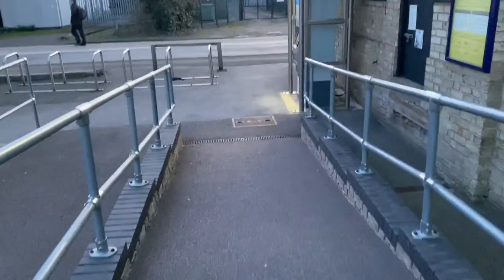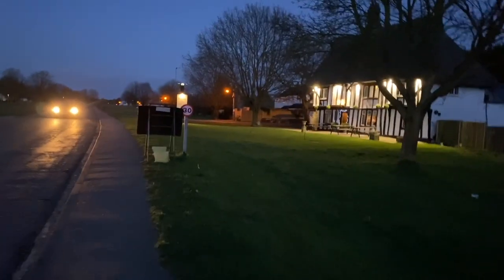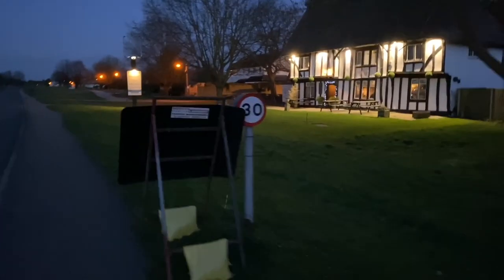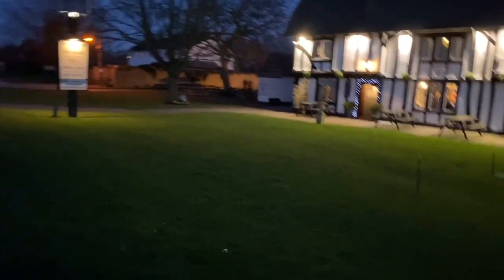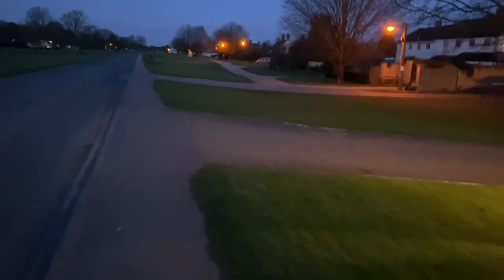It's really dropping dark now. It's the start of, right, the village of Barrington now, between Shepreth and Foxton in the glorious county of Cambridgeshire. At least I think it's Cambridgeshire. So yeah, that is tempting, so I might come back there, we'll see. I want to have a look at this freight branch now, then we'll decide what we're going to do after that.